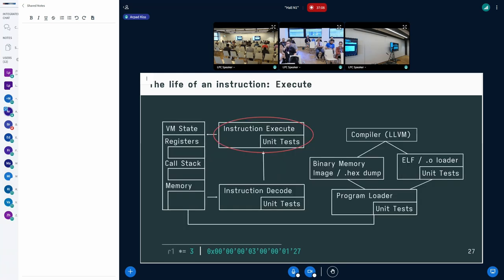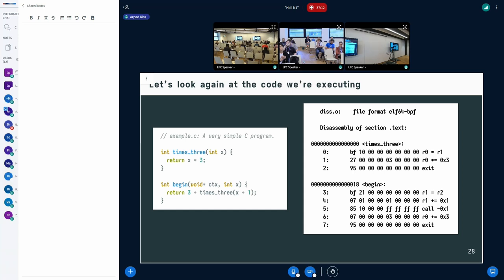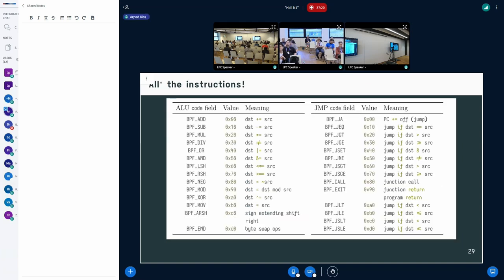You can see it works just fine. Moving on, how do we actually execute something like this? If we have a look at the code that we are working on, very simple arithmetic here, and the blob of instructions that it actually generates, we have this huge table that came out kind of pixelated. I hope that looks okay on the large screen. We have this huge table for the meaning of each of the instructions, which correspond to fairly simple C constructs.